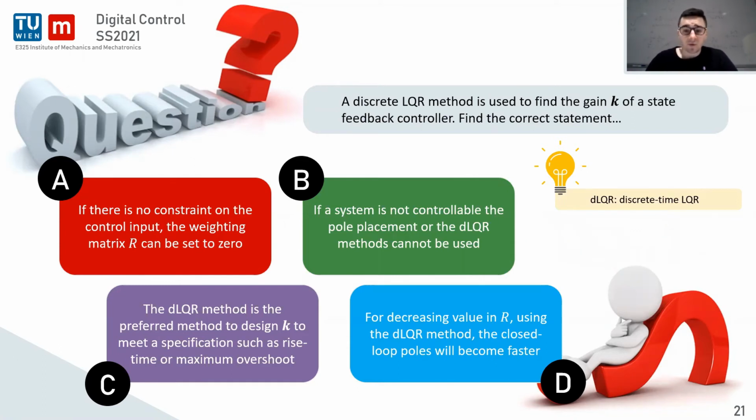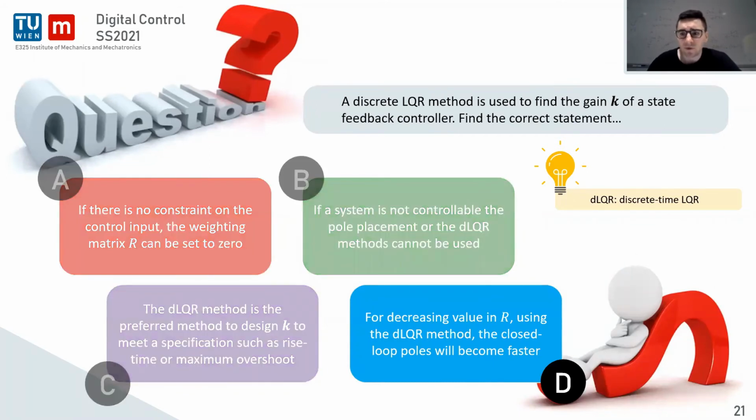In our case, it's not always getting a lot faster because we can also weigh alpha a lot, for example, and want alpha to stay at 0 or close to 0. So it's just a general remark. If R is decreased, then the system will most of the time be faster or stay the same, basically. So this was the right answer.